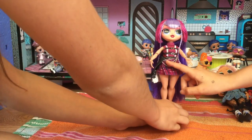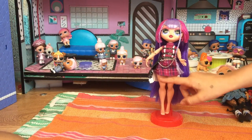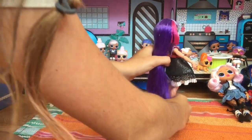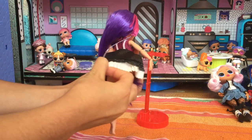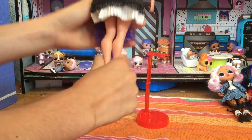And I love these details, these chains. It's very cool, kind of like a different type of checkers. It goes up, cross, little circles, plaid. And if you look at the back, she's got this kind of overskirt. Let me just take her off her stand for a second. It's kind of a glittery black with lace, and I call this a cupcake skirt because it looks like a cupcake wrapper. Really, really cute.